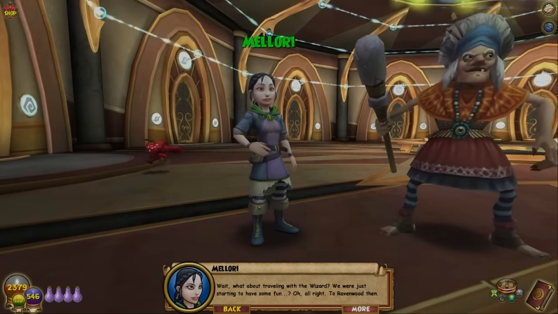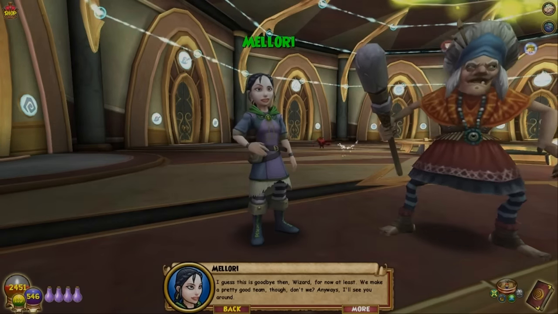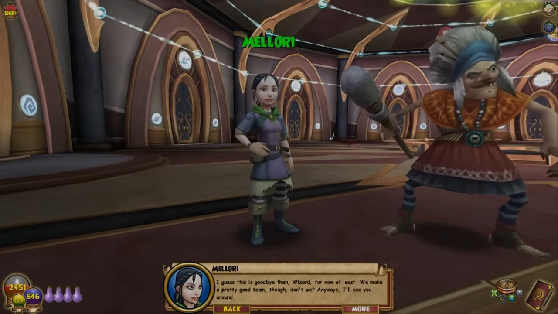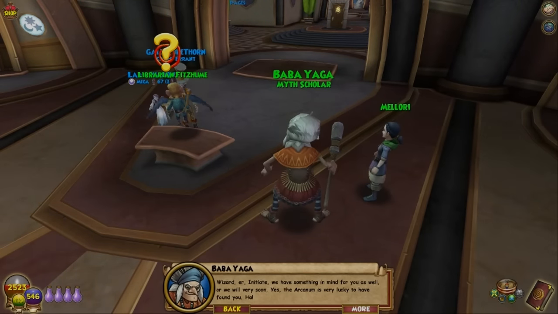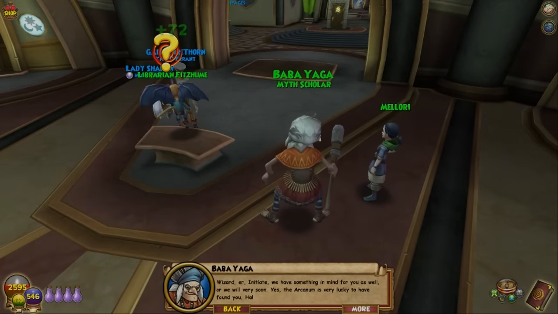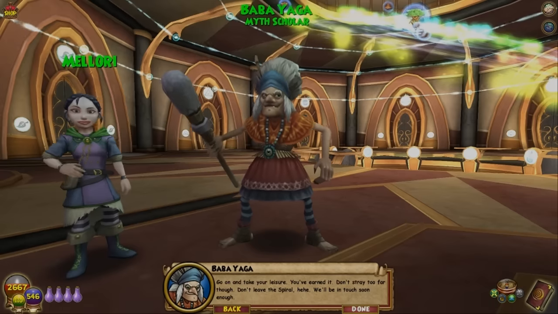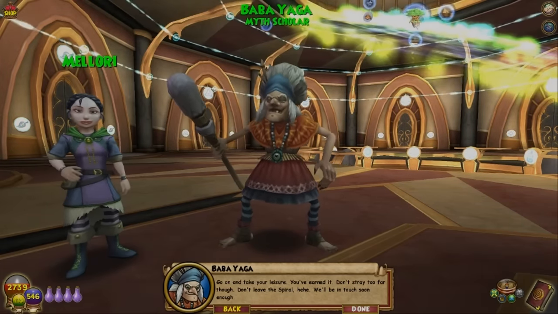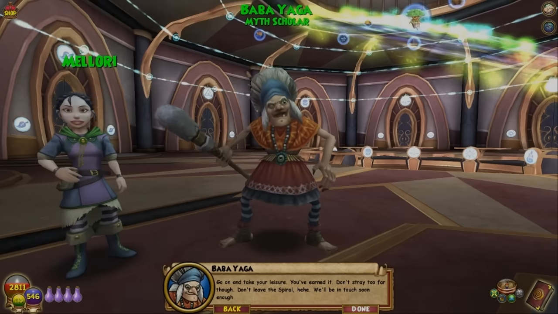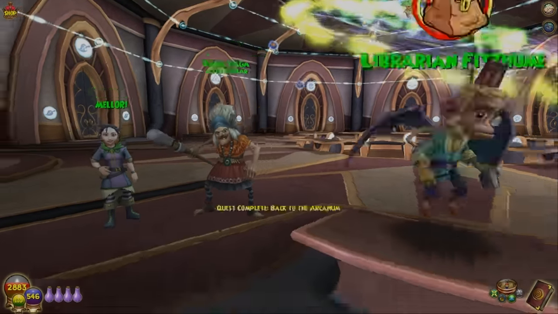Looks like the wizard's got a girlfriend. I guess this is goodbye then, wizard. For now, at least. We make a pretty good team, though, don't we? Anyways, I'll see you around. Wizard, initiate. We have something in mind for you as well. Or we will very soon. Yes, the Arcanum is very lucky to have found you. Go on and take your leisure. You've earned it. Don't stray too far, though. Don't leave the spiral. We'll be in touch soon enough. Yeah, I'm sure of that.